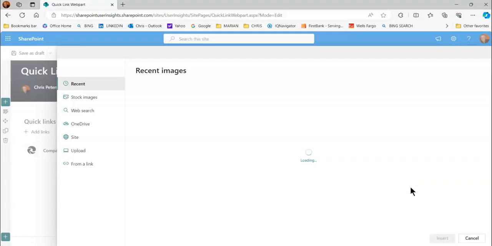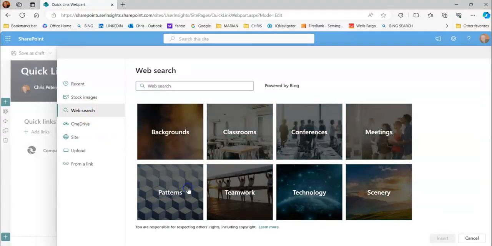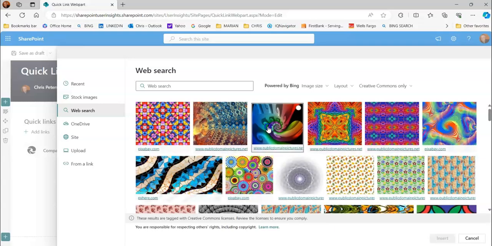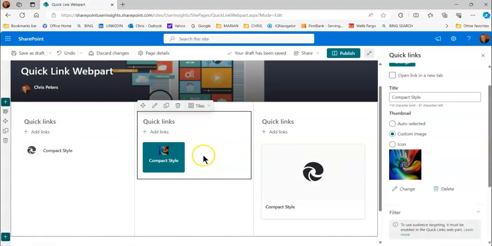Or go pick another one like we did before. And we'll use this one here as an example. And again, this is the custom image for this particular type of style, which was that tile.